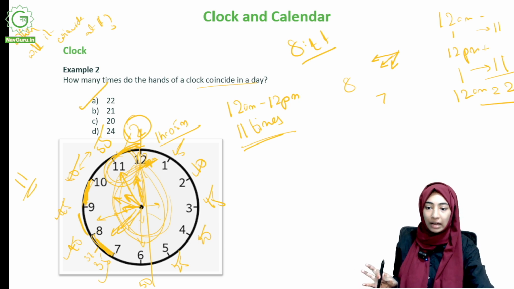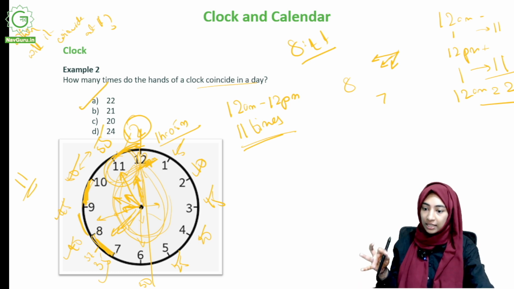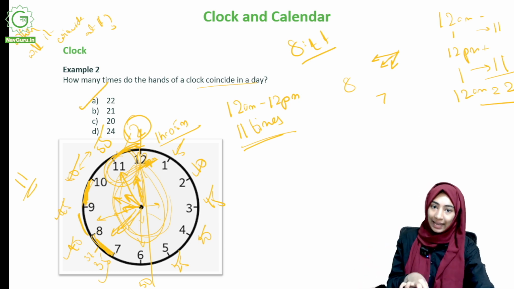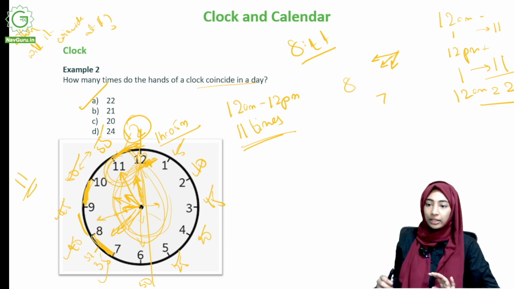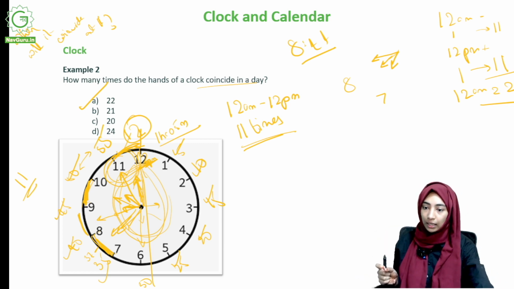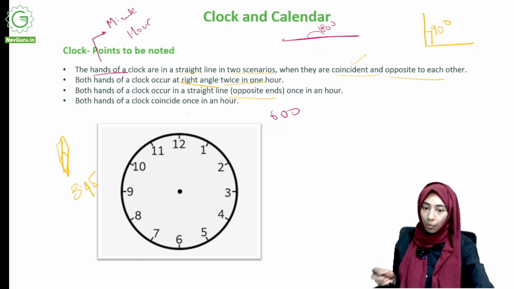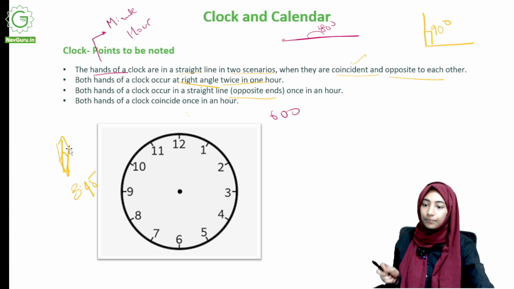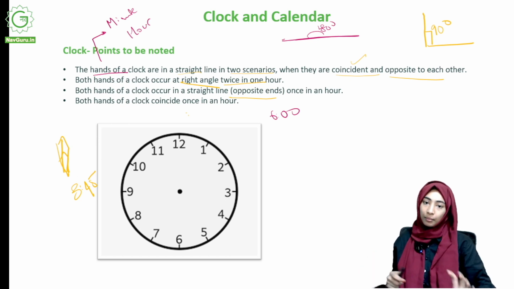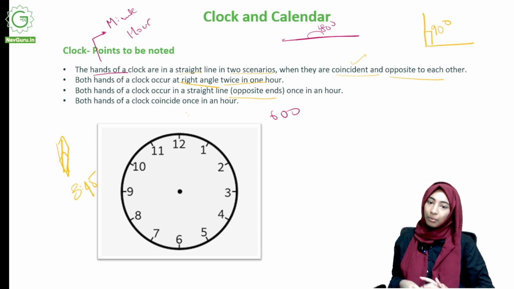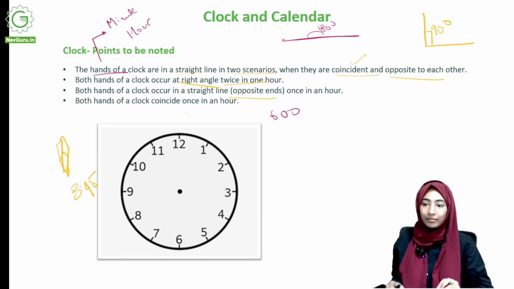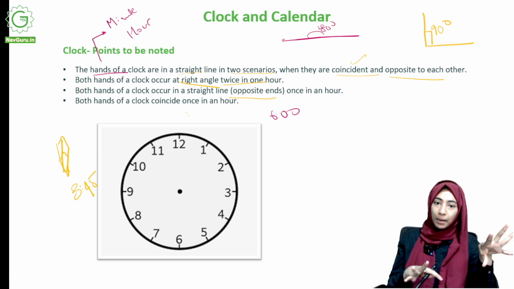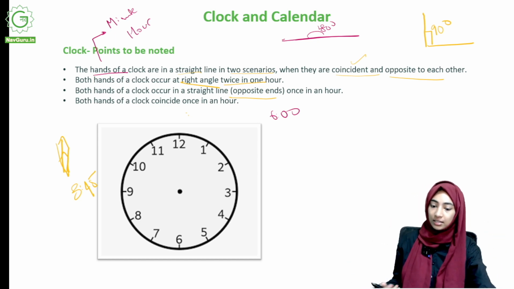This is all that you have under the clock section. The next section is calendar. Just like I said at the beginning, these are some points that you need to note, the structure, and the important points. Once you do that and do a couple of example questions, we'll also be having an example class and assignments. Once you're done with all of that, you will be good to go for the clock part. And now for the calendar, we'll have yet another session. Okay, thank you.